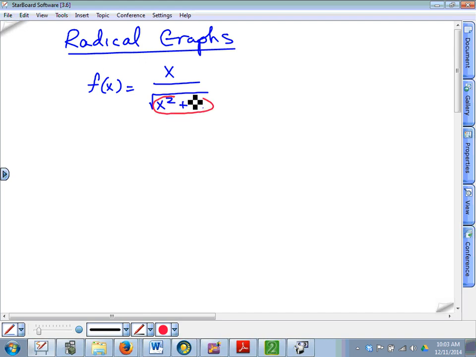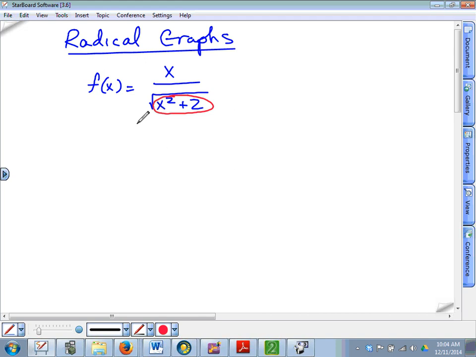This expression right here, x squared plus 2, is that ever going to equal 0? No. Okay? Is that ever going to be negative? No. So now let me ask this question. What is the domain of this function? All real numbers. You guys understand? The only problems we would ever have is if we're taking the square root of a negative. Is this ever going to be negative? The only other problem we would ever have is if we had a 0 on the denominator. Is this ever going to equal 0? So there aren't any problems in the domain.